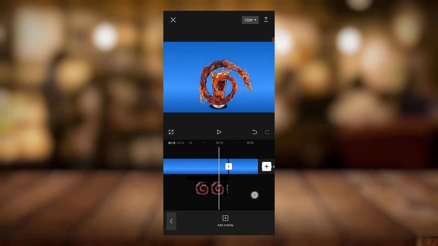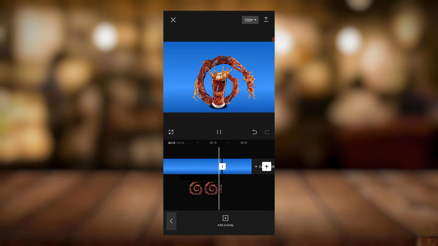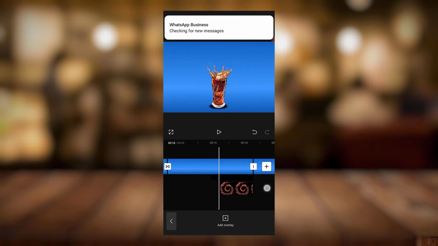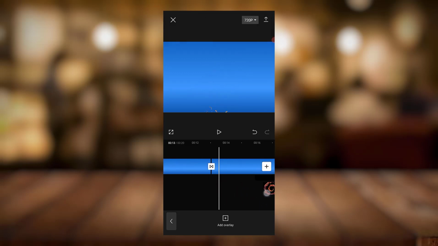Okay, so now when we come here, we want to send this one to the back. So now we have, let's see if I can add some different overlay.